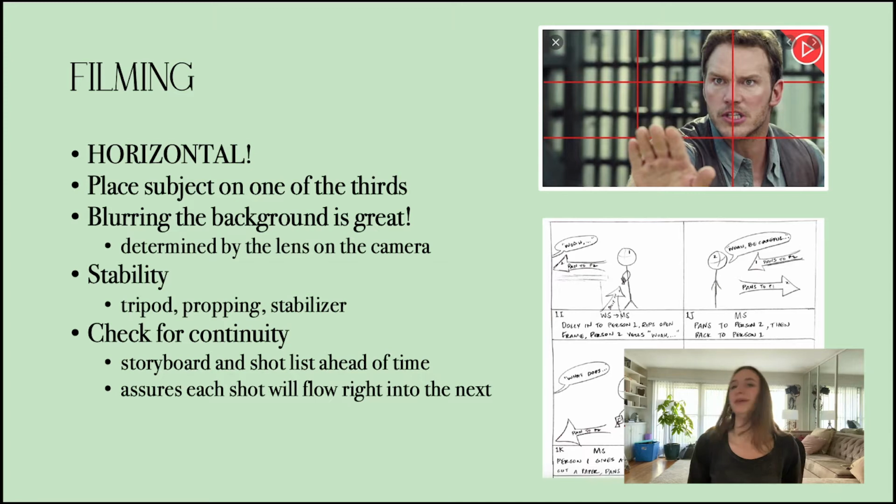But just one thing, make sure your peaking is turned on if it's on your camera. What that does is it highlights the things that are perfectly in focus in a certain color. Usually it's red, but sometimes you can change it. That allows you to make sure that you actually are in focus and you're not just eyeballing it, because once you start watching it on the computer, you're like, wait, that was kind of blurry, and then that's no good.